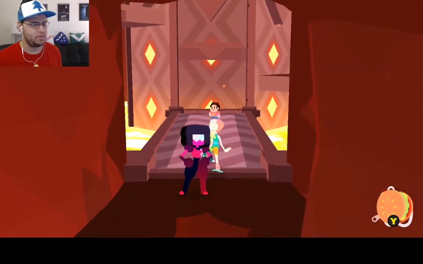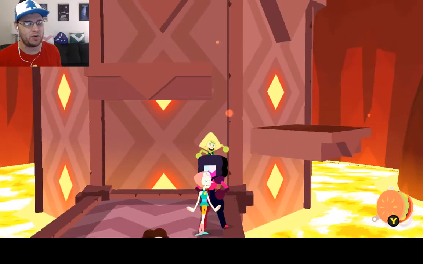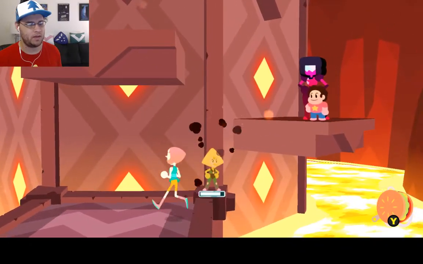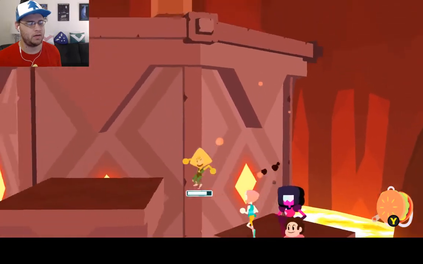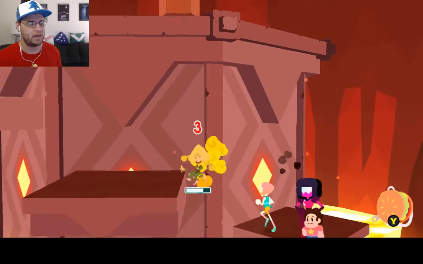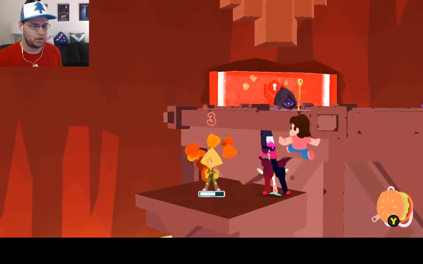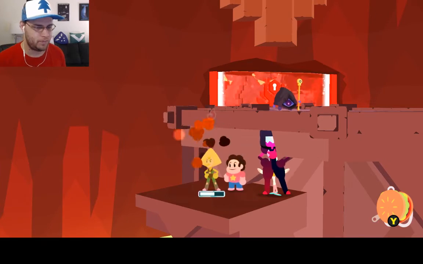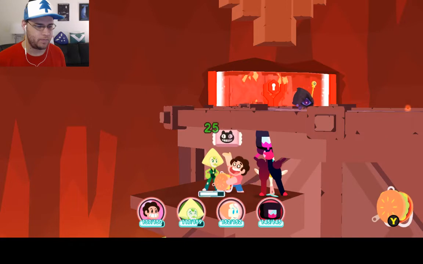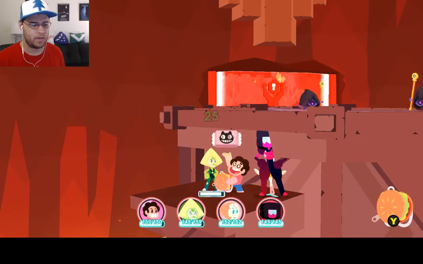Okay, historically, the double jump has not been working for me, so we're gonna let a different character do the platforming sections here. What am I gonna pick? Your thing, thing! How about... Guys, how about this?